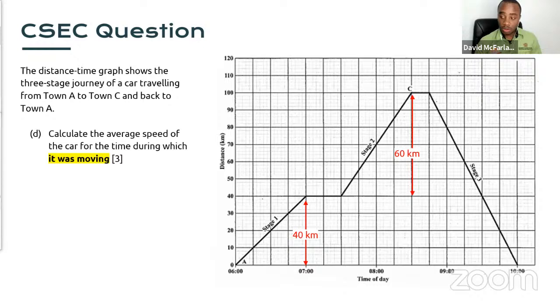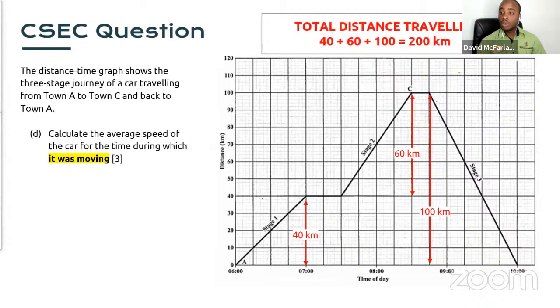We have Danique Curtis saying that it's 200 kilometers. I guess she's correcting what was said from before. And then Orthodox is saying, oh, it was 200 kilometers. He calculated the rest also. Good looking out. These are the things you have to look out for. Yes, fantastic. So we also have that distance that he traveled to get back home, which was that 100 kilometers. So the total distance would be the sum of all these distances: 40 added to 60 added to 100, which is 200 kilometers. So that's our total distance traveled.